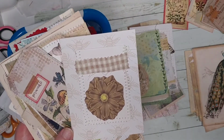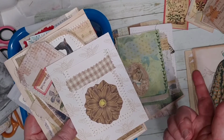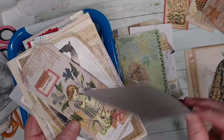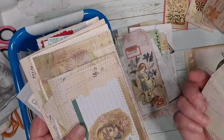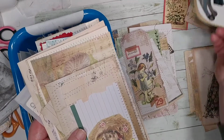What I found out in this process is I didn't have enough base pieces. And so the reason I'm tearing apart books is I'm going to cut down more base pieces so that I feel like I can just grab some of my little elements and put them together. Like this is almost a summer one. I know I want to use this for a project that's coming up.